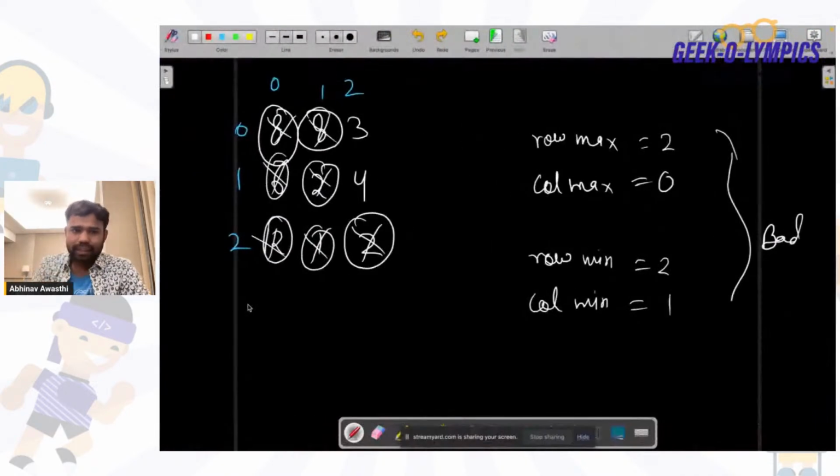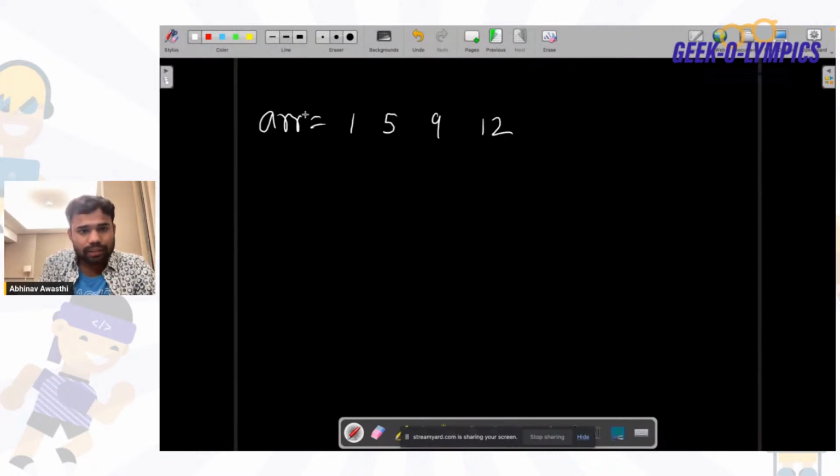So let's say that your first array is like this: 1, 5, 9, 12. This is array 1.